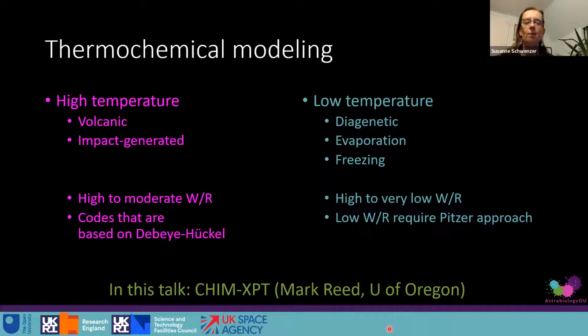Of course, in a more saline brine, if salinity, ionic strength gets higher, then that doesn't apply anymore. And then you would need a Pitzer code. And FreezeChem and Freak, these are codes that are based on the Pitzer approach, which can handle more concentrated brines. You can do low temperature as well. Of course, you can do anything as soon as you have liquid water up until it starts to boil. That's the range I am going to look at today.